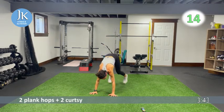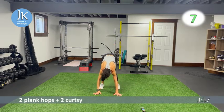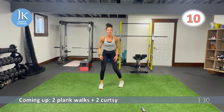That's it, here we go. One, two, back to that middle. Bam, one, two, great job. Here we go, six to hit up. One, two, and up again. All right, three more seconds, two, there we go.